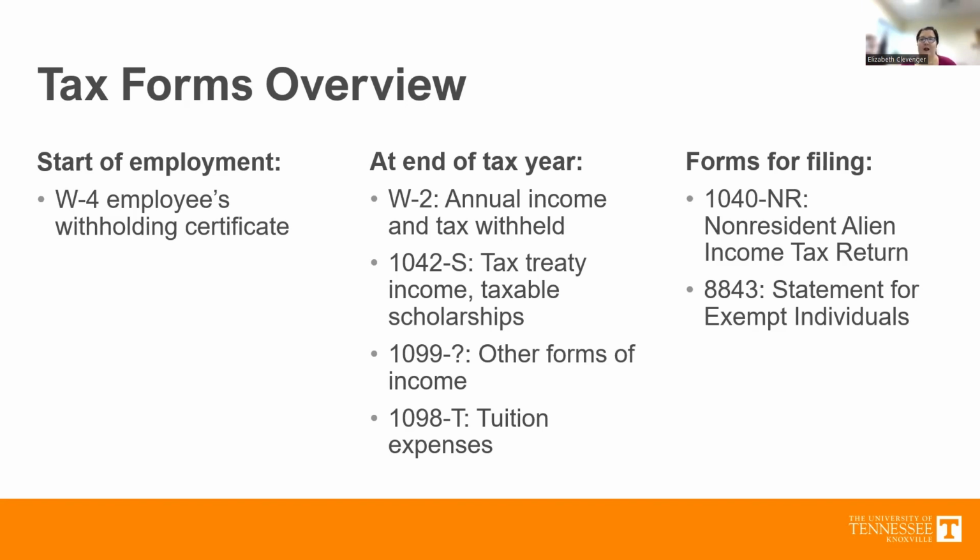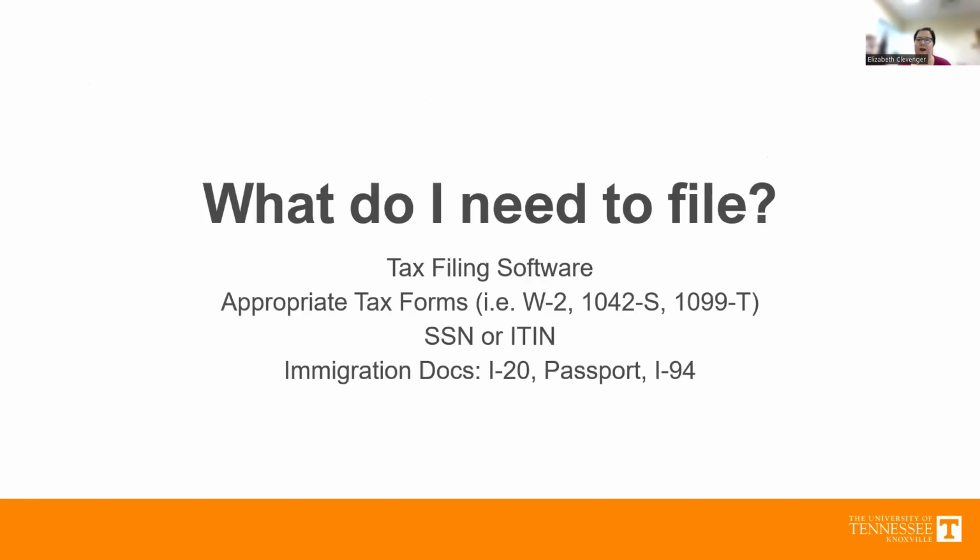And there's also a form called an 8843, which should be filled out by all non-resident aliens, and it basically tracks your presence in the United States with the IRS. If you don't have income, you still have to complete an 8843 form. So that's a basic overview of the tax forms that you'll see at this time of the year and when you might see them. Can you send me forward, Valentina?